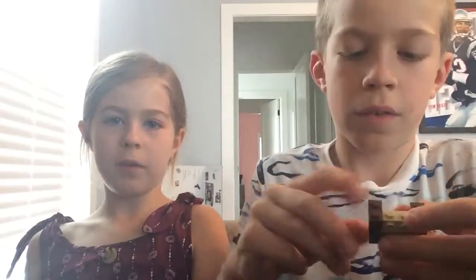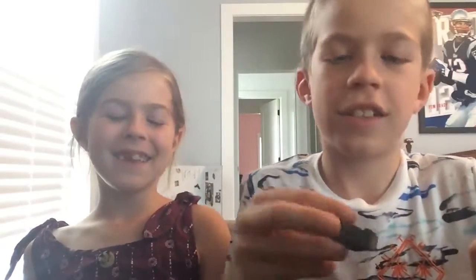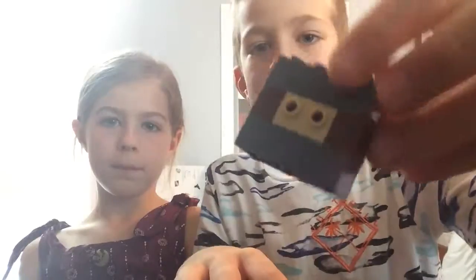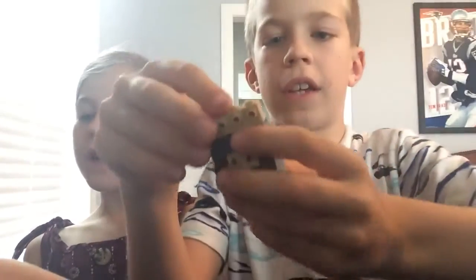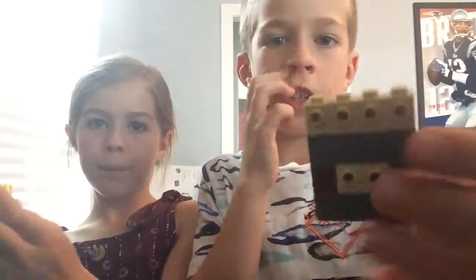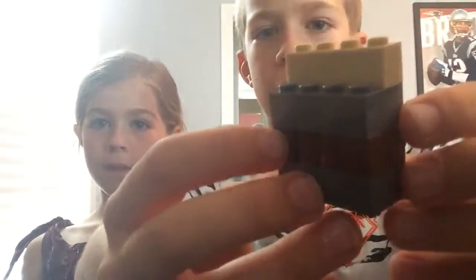That's the only one I could find, because we barely have any of those two-piece ones — we used a lot for our other builds. So now you'll need another one of these pieces and stick it on the top like that. Now we're going to get some other pieces. You'll need one of these — it can be gold if you have a golden one. Stick it like this, and it has to be facing where these dots are facing on top of it. I'll turn it around to show you how it will look.